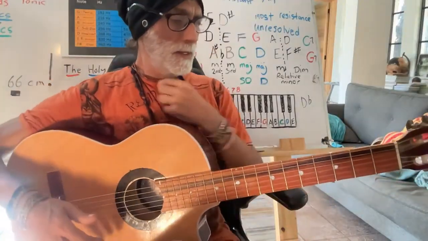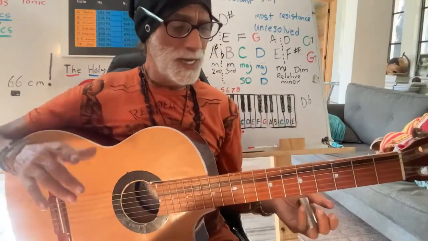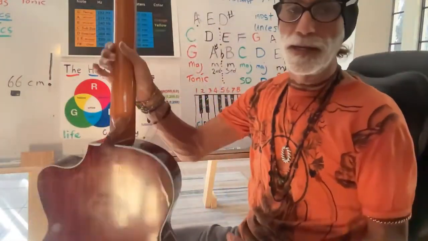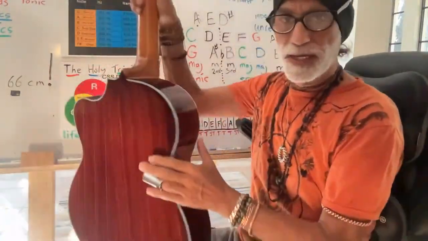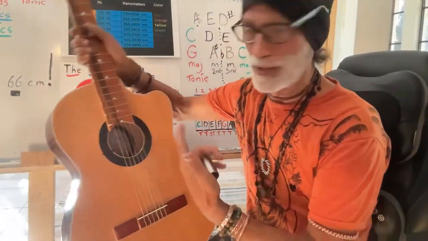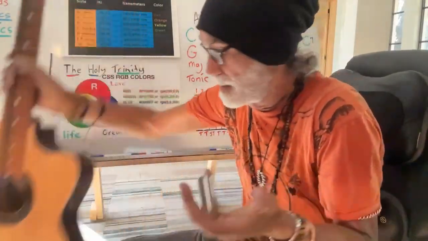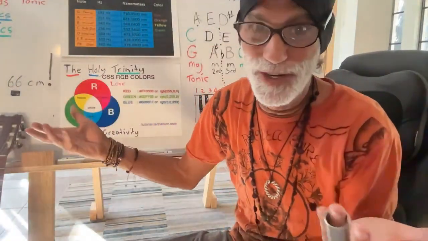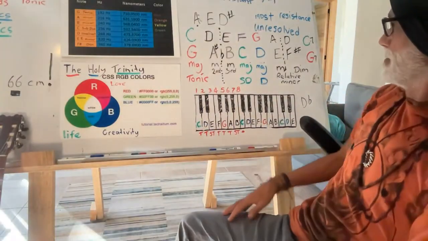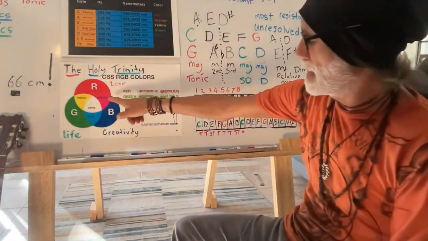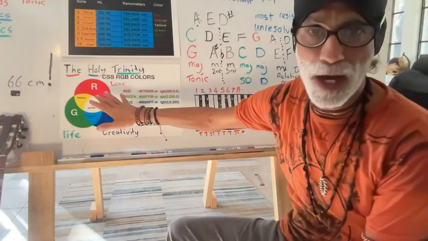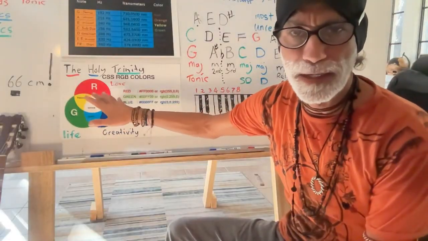So we learned quite a bit today. We learned how to transpose. If the song's in the key of C and you've got all this geared for the key of G, it simply has to be. And besides, all these lessons are in the key of G, so get over it. It's a done deal. And it keeps the RGB theme going.